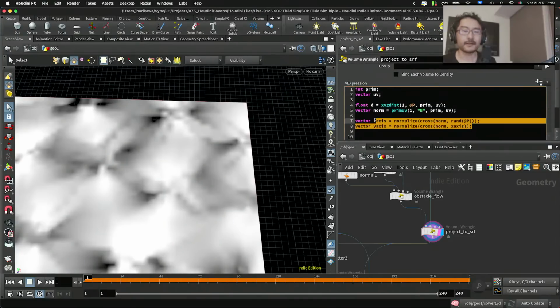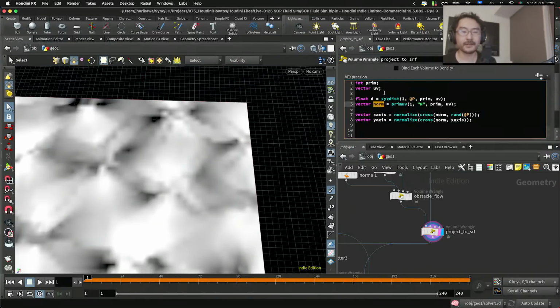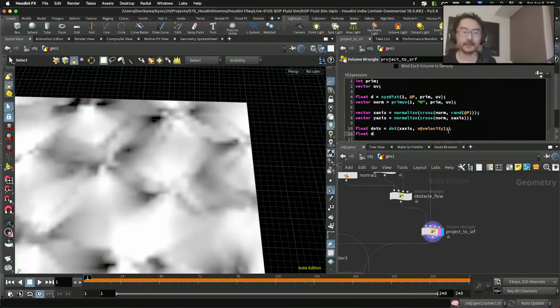Okay, and having those two axes which should be aligned with this surface, you could project the current velocity on top of the surface by calculating the dot product between the x-axis and the velocity, and calculating the dot product for the y-axis and velocity.